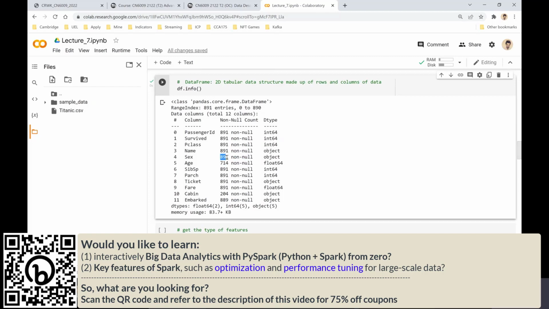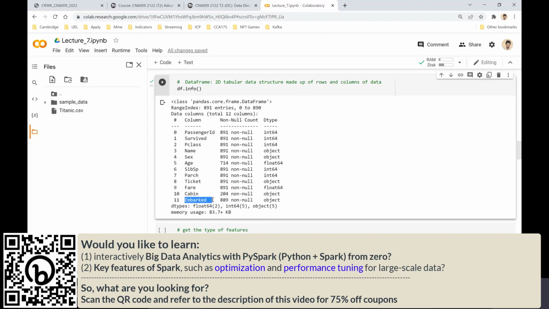Since we have 891 records, you can simply calculate that there are about 200 records including null values in the age feature. Or maybe here in cabin, can we see 204 non-null values? There are many missing values in cabin that we have to think about how to sort out.